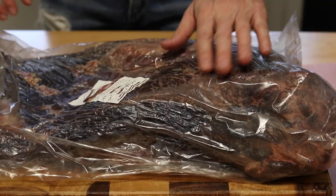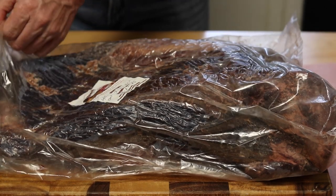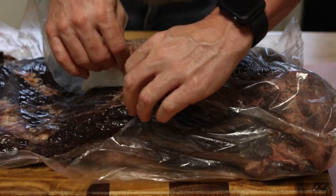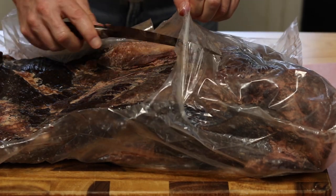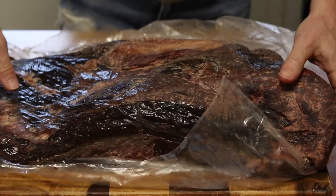It's been 45 days. We've got about roughly just shy of a four pound weight loss. You can see we've got a little bit of air in here but it's stuck pretty good. Let's take this out and give it a smell — make sure there's no foul odors. Liking it!